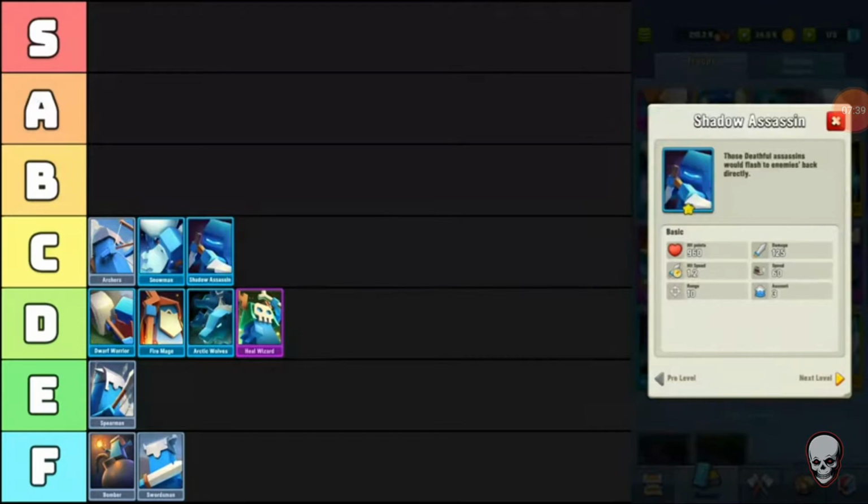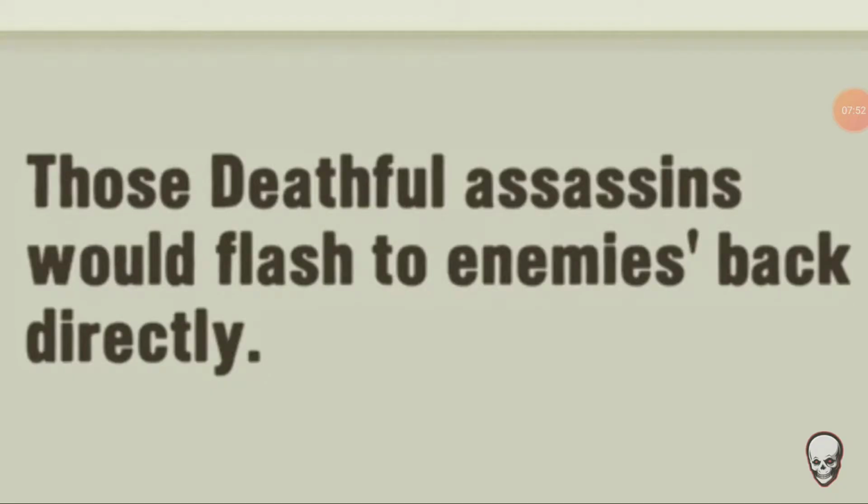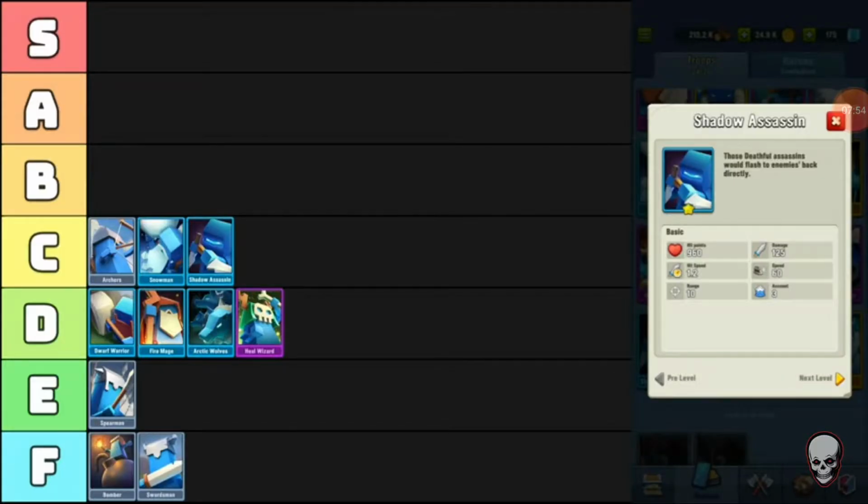Shadow Assassin, again, I'd give an A. I wouldn't say this tier list is the best. Snowman and Shadow Assassin, I'd both give at least an A. Assassins. Those deathful assassins would flash two enemies back directly. That's what it says. So Shadow Assassins are kind of like Arctic Wolves. They're fast and they'll attack quickly. However, I'm ranking them higher because they can go over walls, they can go over obstacles, and they can get on higher platforms. They're very useful.